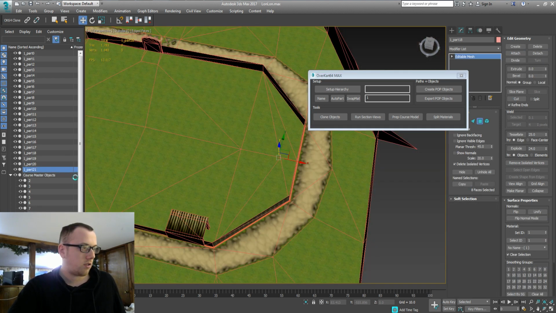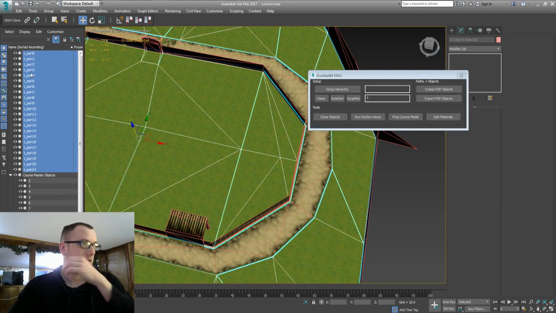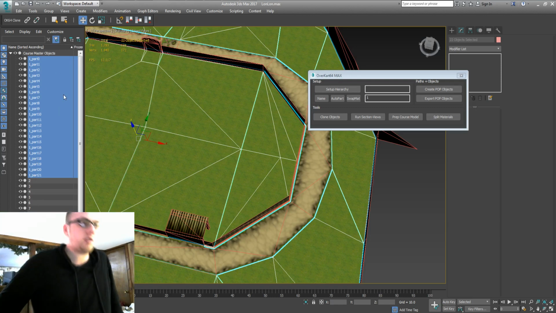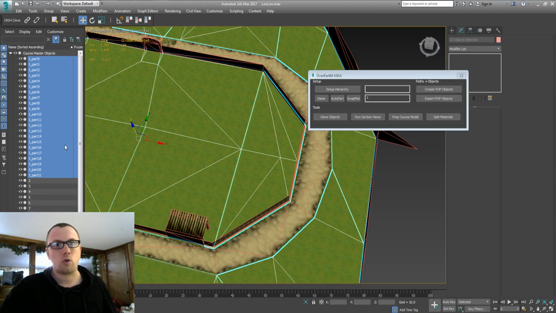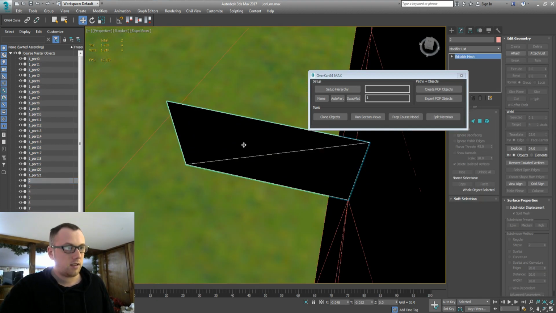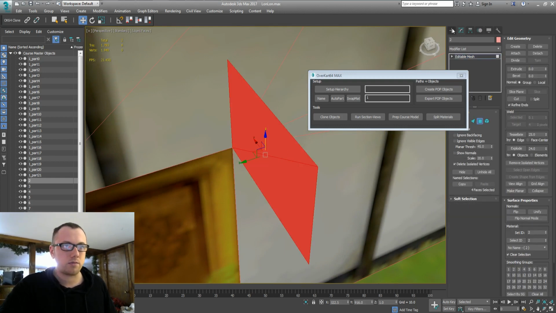So now we have all 21 of our grass objects. We're just going to drag all of those back into course master objects, and then proceed on to material 2. We have to do this for all of our materials. We have to split them up into smaller objects. For some of these, this one's already done. I have 4 faces, so we're just going to do 2 and auto part, 2 part 0's done.